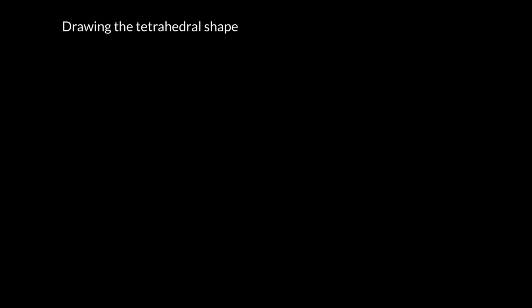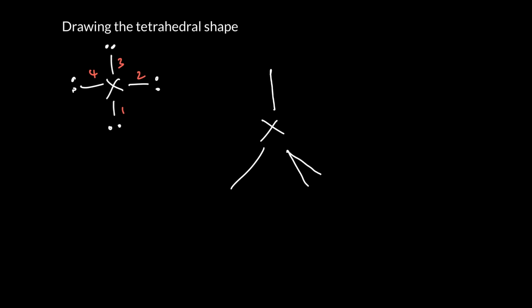Okay, let's try our hand at drawing that tetrahedral shape. So the molecule itself, the way we're going to draw it, imagine we've got a center atom and we've got 4 electron pairs around it. I'm not going to specify exactly what it is, but there's 1, there's 2, there's 3, there's 4. So we've got that tetrahedral geometry, and 2 of the bonds lay flat along the page. So we're going to draw it like that. And then one of the bonds comes out of the page towards you. We're going to use a wedge here.